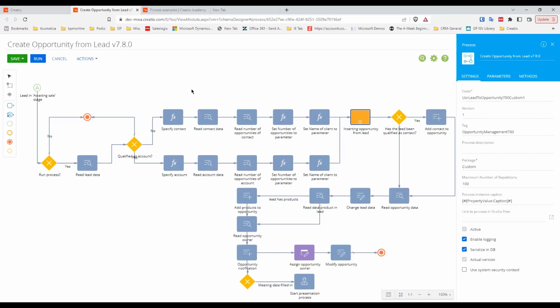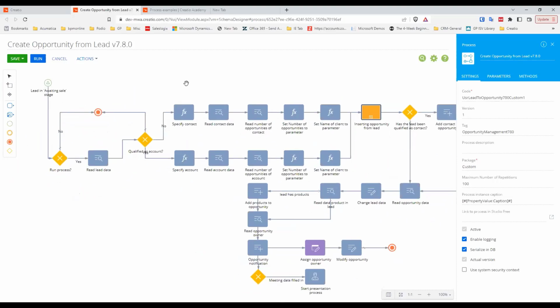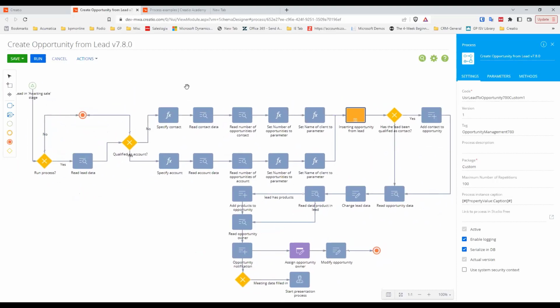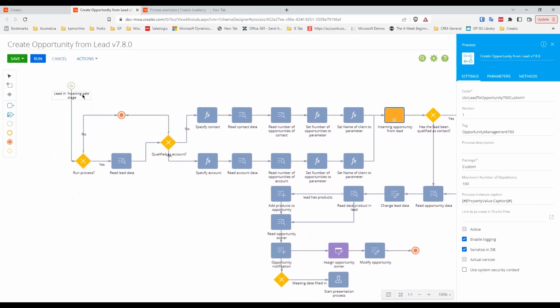Okay, so this is a pretty big process. As you can see, I can drag and drop things, but generally speaking, you just follow the arrows. This process has our green start circle, which is always right here, and is how the process is going to start. This one is starting on a signal.